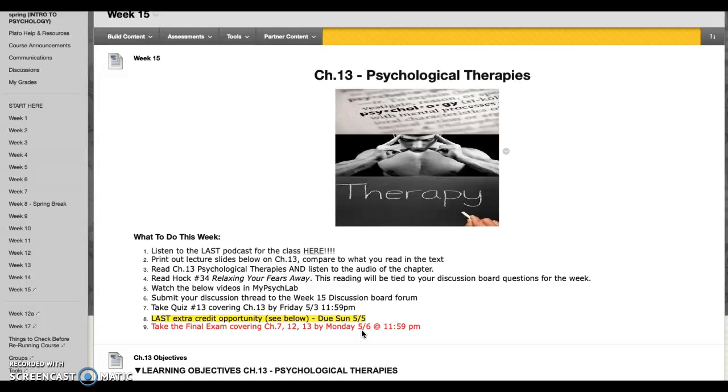The final exam is 45 minutes, so make sure you leave yourself enough time. If you're starting the exam after 11:15, you're not going to have enough time. So the computer will kick you out. Once that 45-minute limit has been hit, it'll stop you and kick you out of the test. So unless you plan on doing the test in less than 45 minutes, I would be careful about what time you start the final.